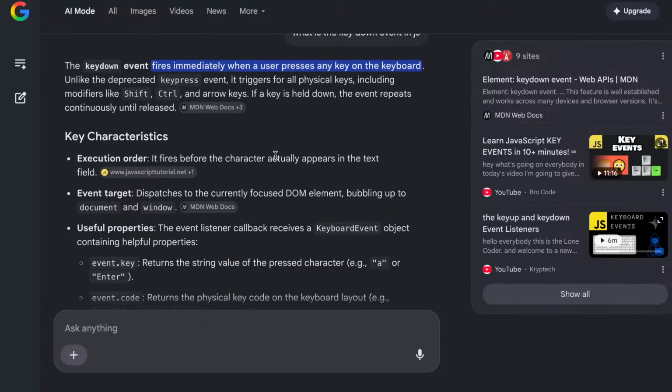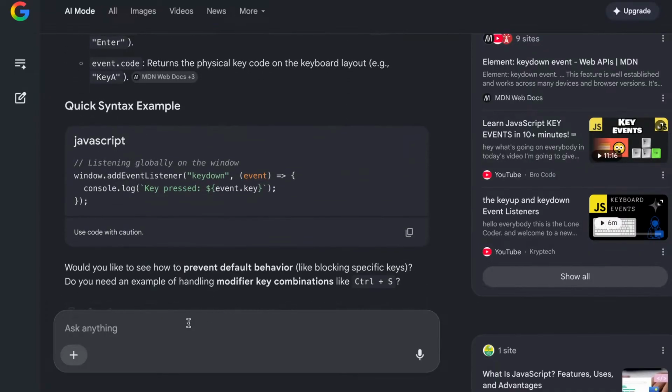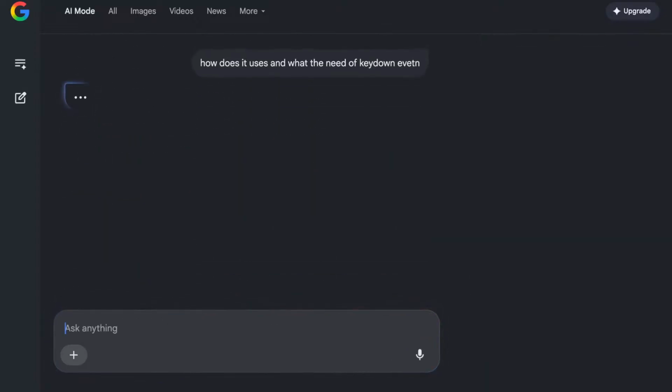Now, how are we going to use this key? Let's think a little bit. What's the need of the keydown event? Okay, I'll just check.